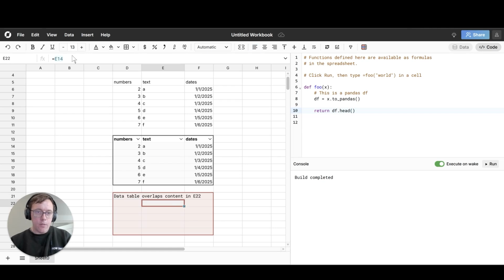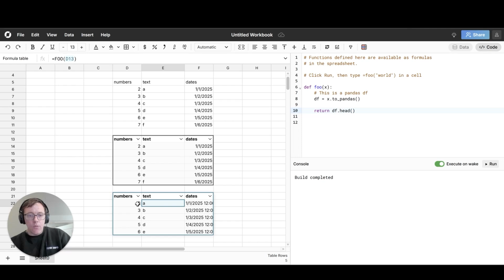And that collides with my previous formula, but when I delete that, I now get, as expected, the first 5 rows of my original data frame. So you can seamlessly go from these Row 0 data tables into Python land. You can manipulate the data frames in Python using either the polars API or the pandas API, and then you can return new data frames or any Python type from Python back into the spreadsheet land.